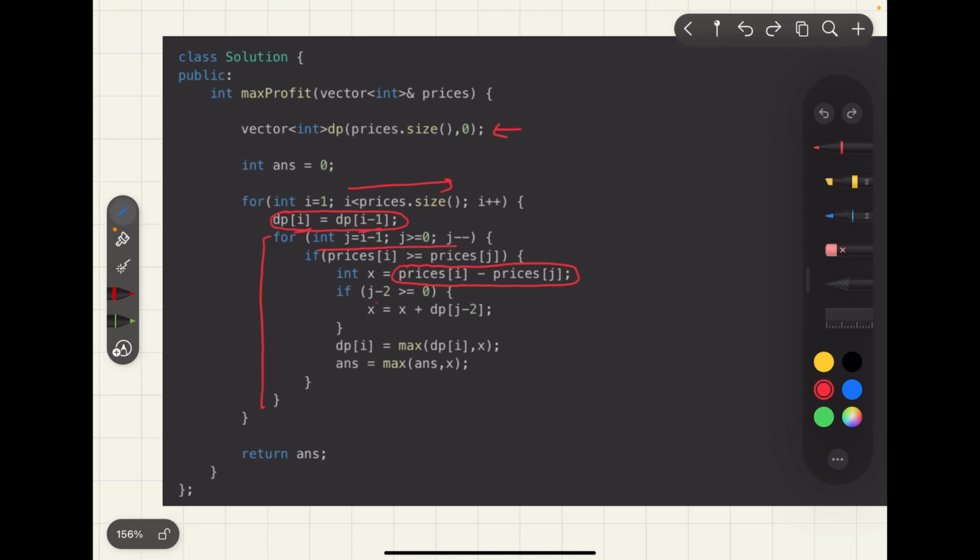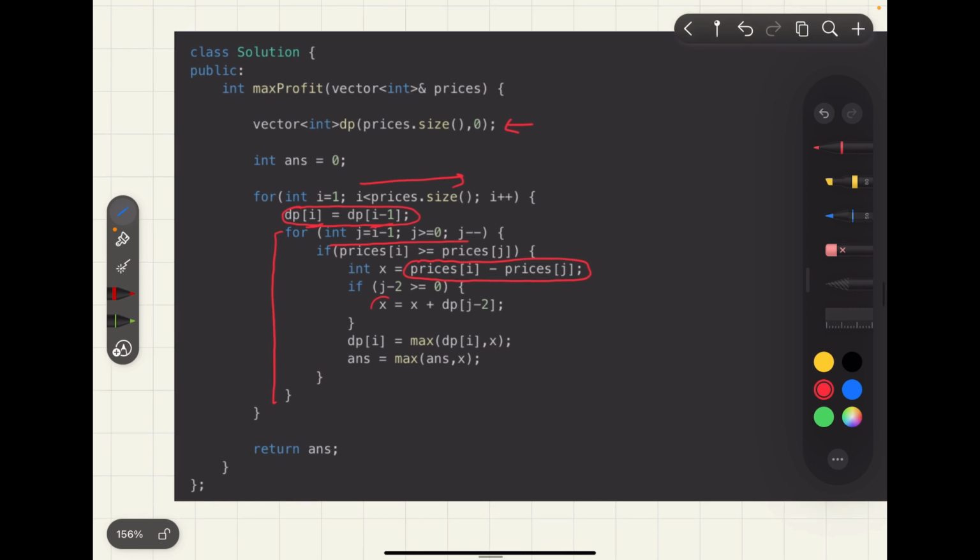That will be the first contribution to our profit. And the second contribution to our profit was the profit that we made till the previous day. And as you can see, we have left one day in between because that is going to account for the cooldown period. So leaving one day as the cooldown period and then checking what was the maximum possible profit till that particular cell. So these are the two contributions to the profit. Now, adding these two contributions, if this total profit comes out to be greater than the profit that we have achieved till now, we are going to update the profit value in the cell.